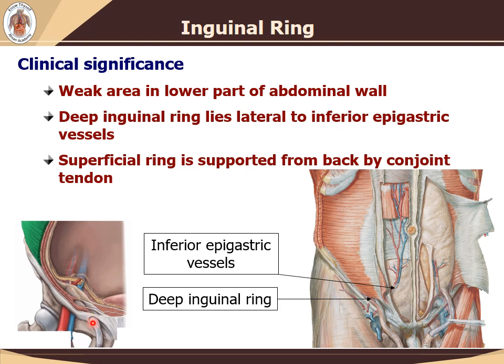The superficial inguinal ring is a defect in the very strong external oblique aponeurosis. So anteriorly this is weak, but posteriorly it is supported by the fused tendon of the internal oblique and transversus abdominis, that is known as the conjoint tendon. So this we will see again. This is the conjoint tendon, which is a good support of the superficial inguinal ring. So the superficial inguinal ring is posteriorly supported by the conjoint tendon. Similarly, the deep inguinal ring is supported by the strong, thick fibers of the internal oblique muscle and transversus aponeurosis.